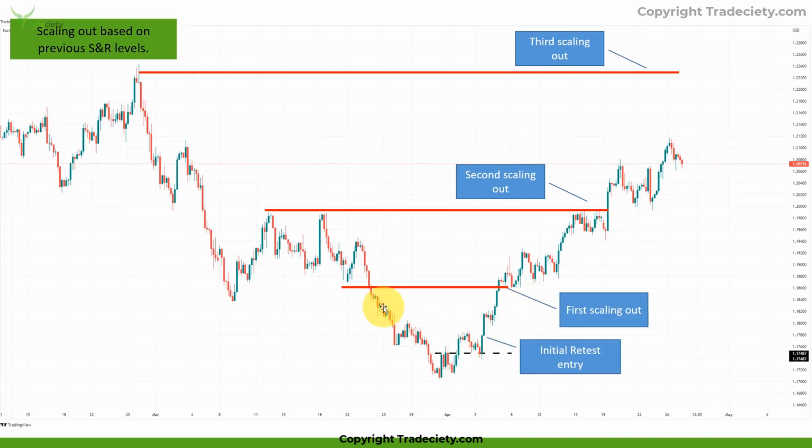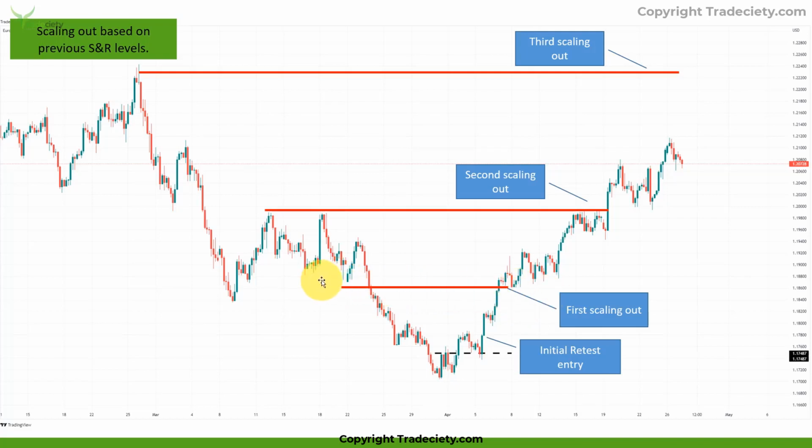So we could decide that at the first resistance area, so previous support may turn into resistance, and we could say, okay, we want to close a part of this first entry here. And the reason is that you want to book profits, you want to secure profits. You don't want to risk giving all back if you hold your trade too long, or maybe the trend doesn't unfold and doesn't work as well. So what you want to do is then think about getting out of your position slowly and gradually.